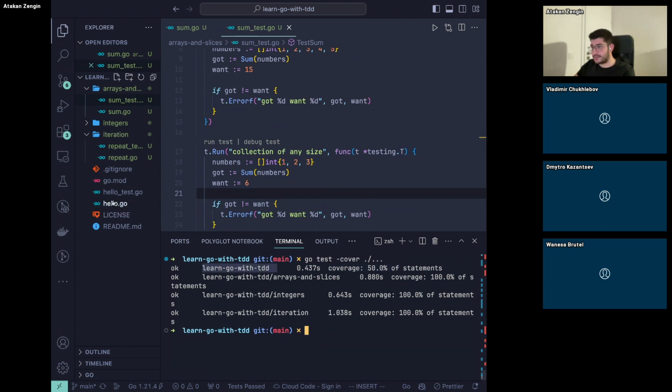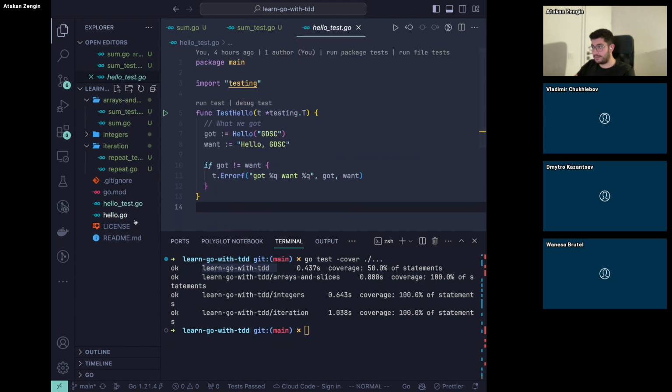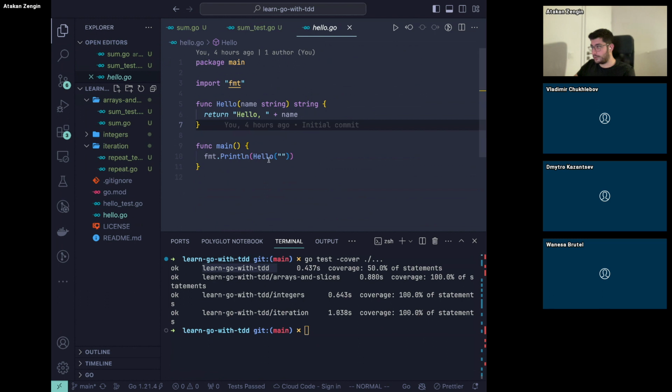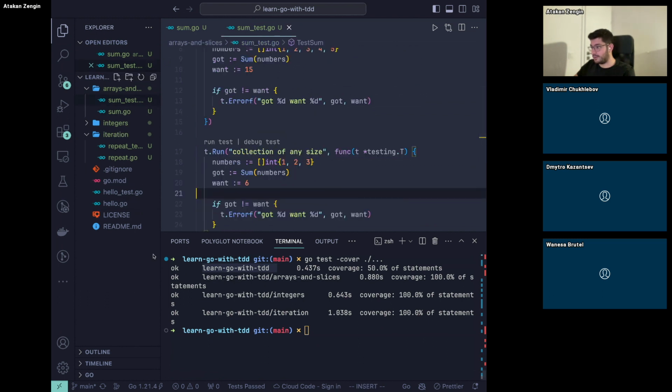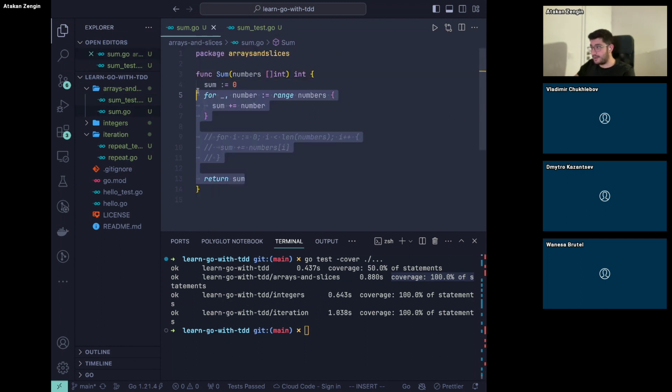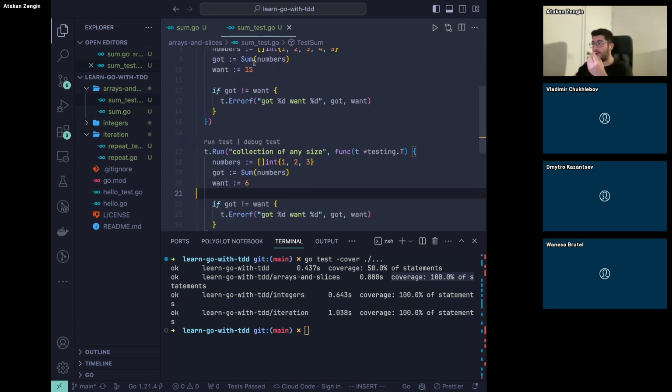This is learn Go with TDD, coming from hello and hello_test.go, all right? But don't worry about this. We're not interested in this part, this session. We're interested in all these three of them, especially the last one, because we have two subtests only in this package. And as you can see, the coverage is 100%. That means I'm testing this sum function as a whole, okay? Nothing is being missed. So I covered everything. I covered all possibilities that this sum function can return to me. Therefore, I'm actually good.